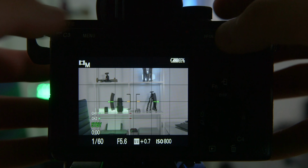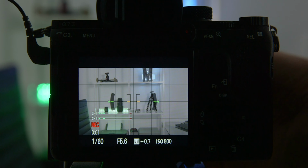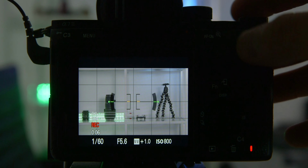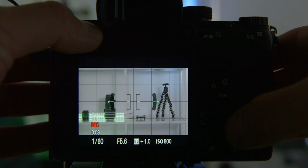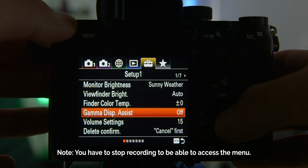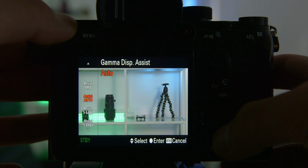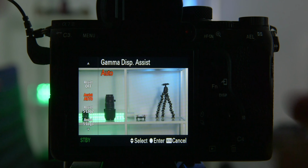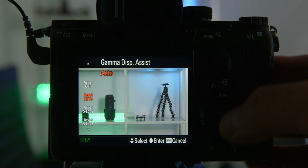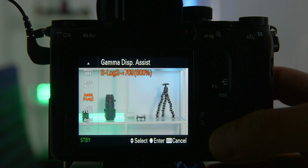So this is footage shot in S-Log3 right now. You can see that it's really flat looking, very desaturated. If you go into menu, go into Gamma Display Assist, and if you select Auto Assist, the camera does a really good job at auto assisting you and it's able to bring in a lot more color back. Now you're able to shoot in an S-Log3 picture profile, but it doesn't look like it when you're looking at the footage on screen. Or you can go directly to Assist S-Log3.